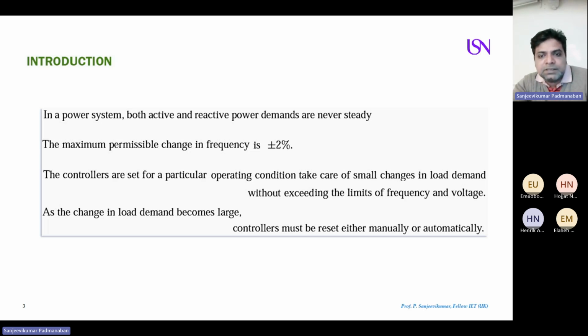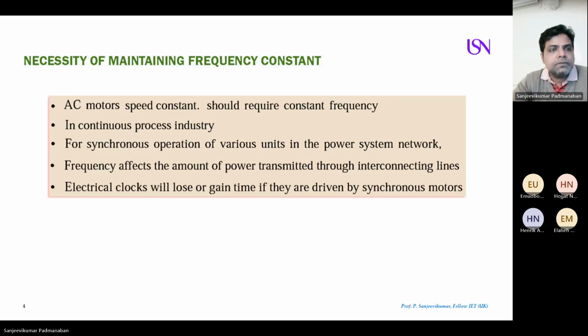So we need to adjust the gain parameter, the derivative parameter and the integral parameter, so that the PID is continuously tuned for different operating conditions. One set of values can't work automatically or manually with a large deviation of the frequency. So it should be controlled by regulating the values of the gains.